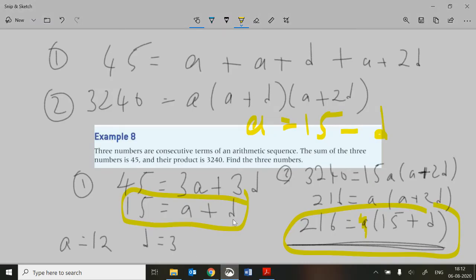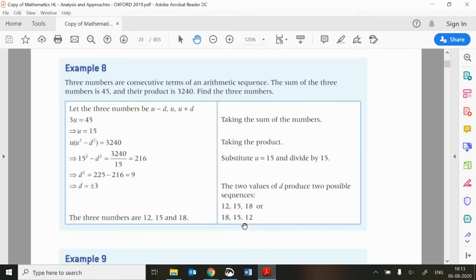So yeah, let's go back to this, sorry about this. When we have A plus D is 15, when we had D is equal to 3, then we can say, well, our first term is 12, and then plus 3, and then plus 3. But if our first term instead from the other set of solutions is 18 and minus 3, obviously you'll get 18, 15, and 12. So in fact, it's giving us the same solutions. They're the same set of solutions, but they could be consecutive going up or consecutive going down.